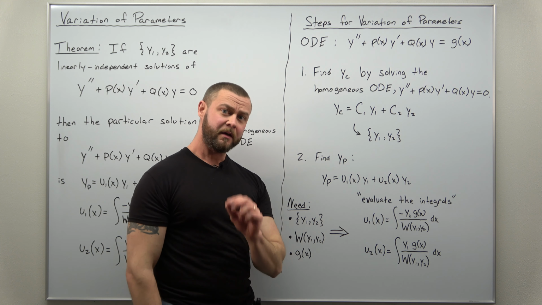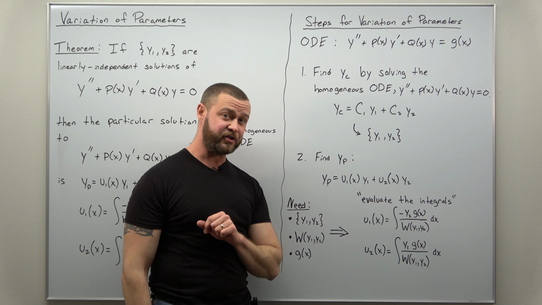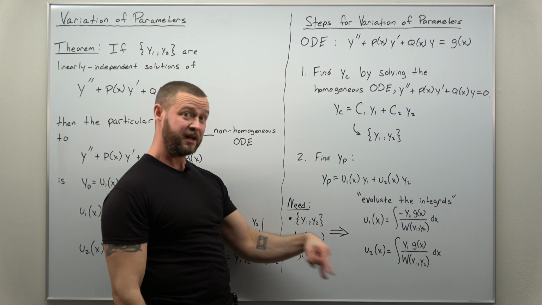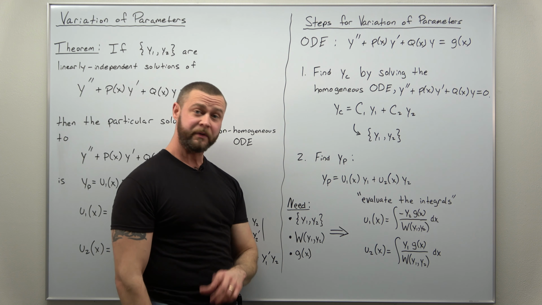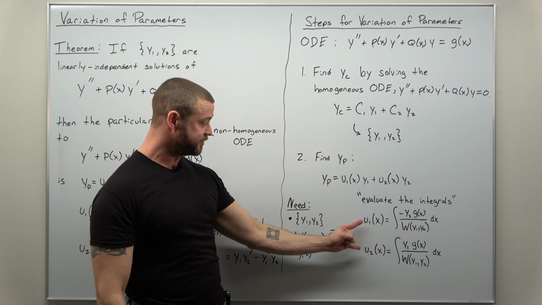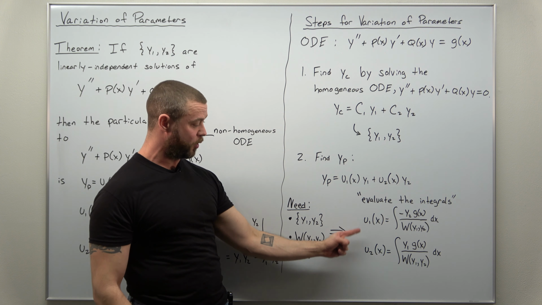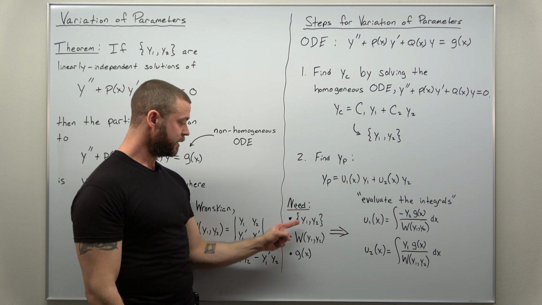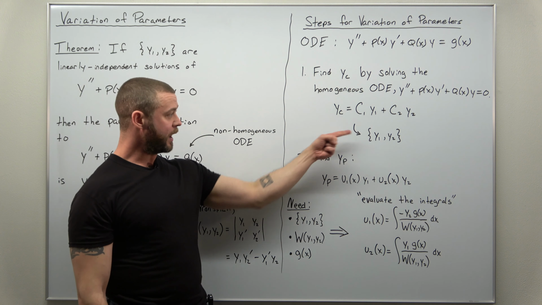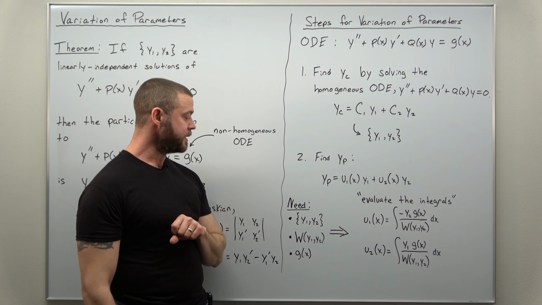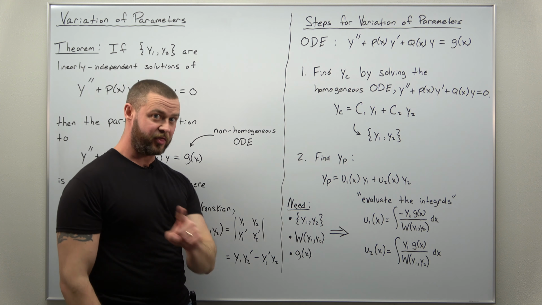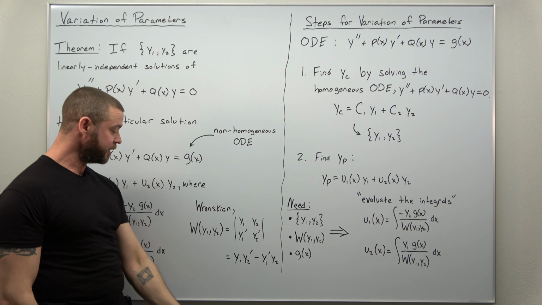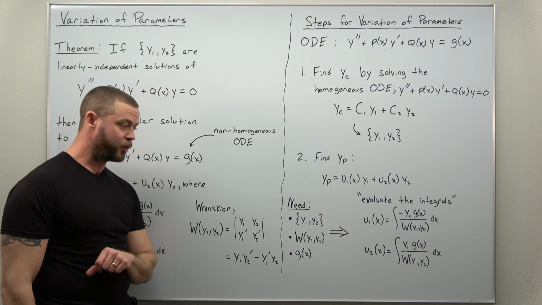But fortunately, the theorem here for variation of parameters gives us two simple integral formulas that we just need to plug stuff into. So your ingredients to make use of these formulas for u1 and u2, which are factors in your particular solution, you need y1 and y2. You would have had that already. You're going to need to calculate the Wronskian. So you might have that set up as a 2x2 determinant. Make sure you're comfortable with that.